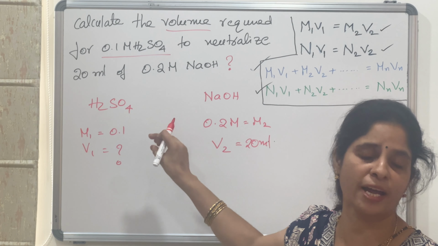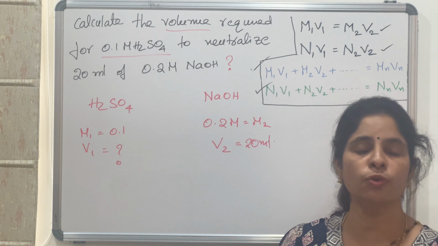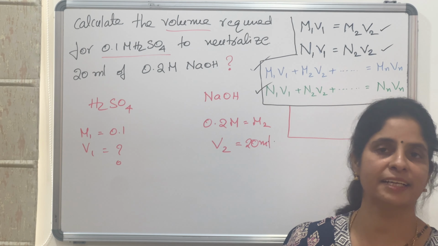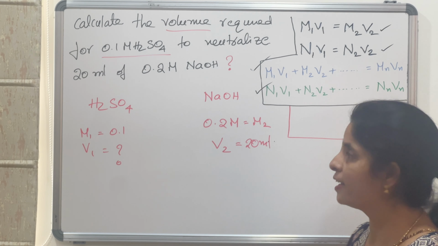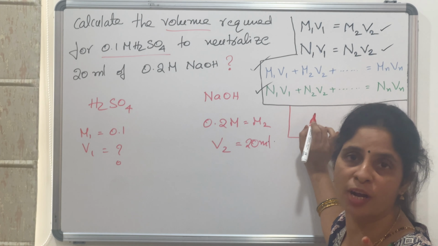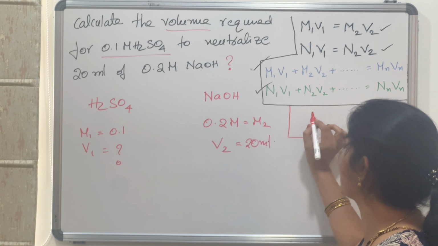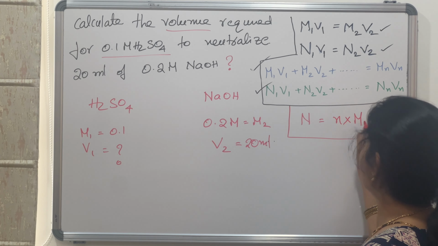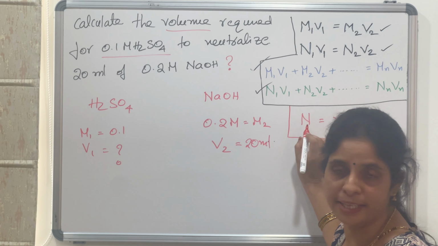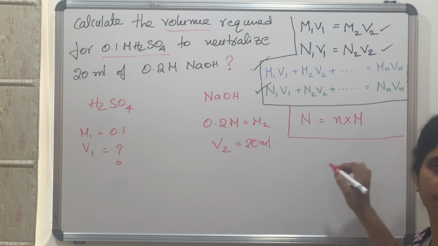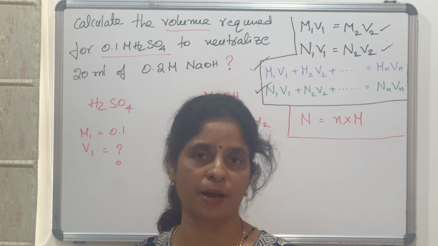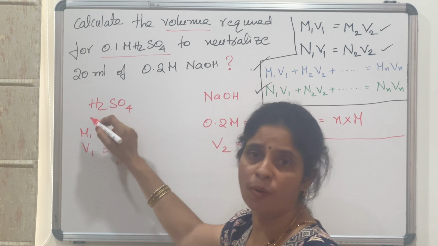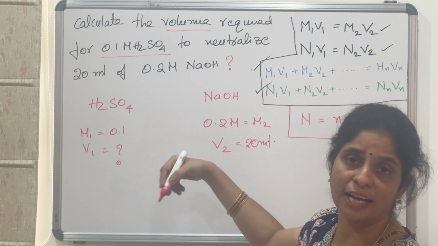Now whenever you are given a question like this, first you try to convert molarity into normality. Here I'll tell you one masterpiece shortcut, that is the relationship between molarity and normality with an n factor. Normality is equal to n into molarity. Means if you know normality, you can calculate molarity, or if you know molarity, you can calculate normality, and vice versa.